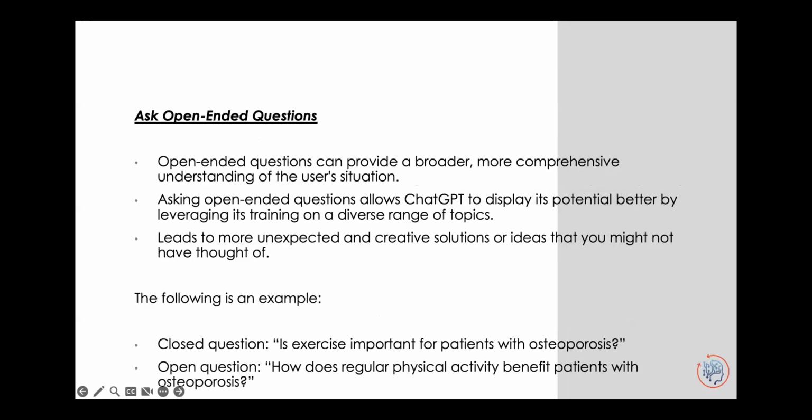Another thing is to ask open-ended questions. Like everything else, open-ended questions are always better than closed-ended questions. When you ask open-ended questions to the chatbot, the better replies you get, and you never know what kind of replies you'll get that are going to guide you to more questions or give you more ideas about what you need to do. So it's always a good option to start with that, and do not limit the chatbot with an answer. Just let it give you more and more details, and then you can go from there.